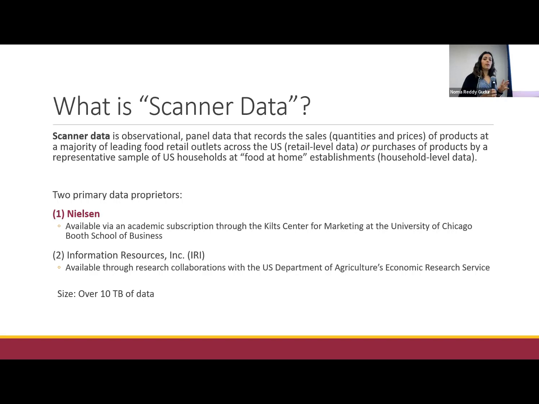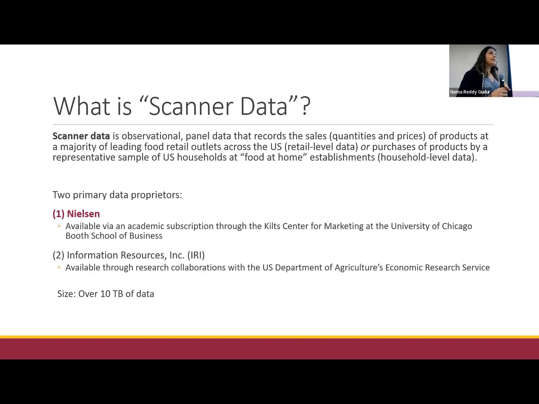And then the consumer data looks at products purchased by a representative sample of US households. There's approximately 200,000 households that we have purchase records for. And these are purchases for food consumed at home, so anything at a retail establishment. We don't include things like food service in our scanner data.